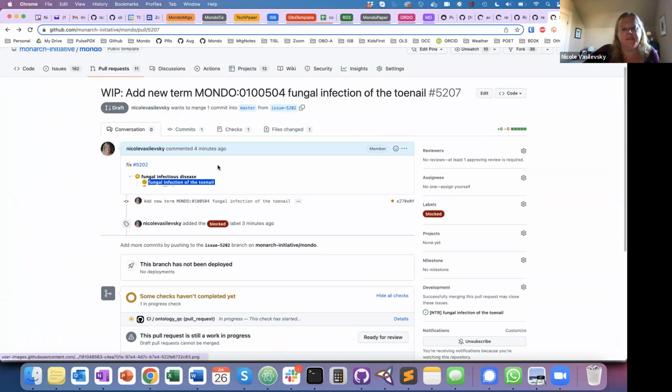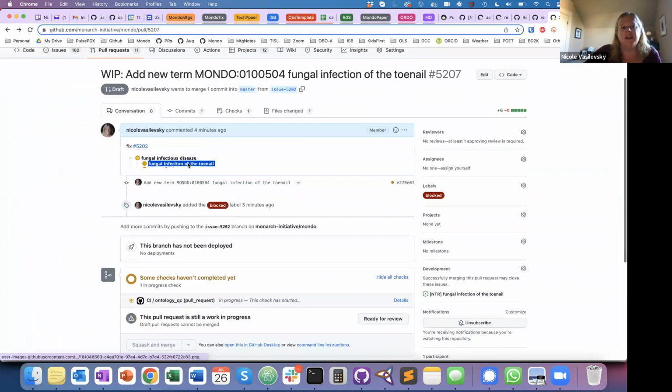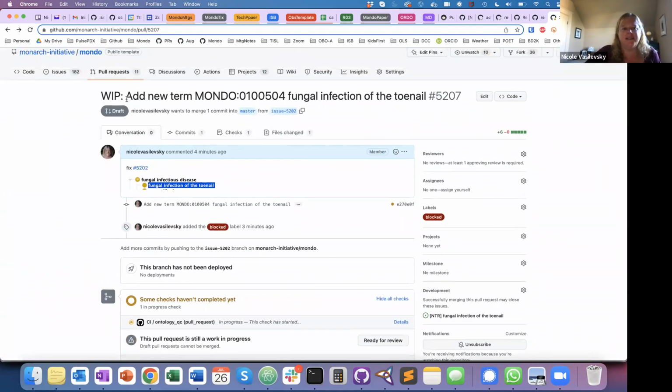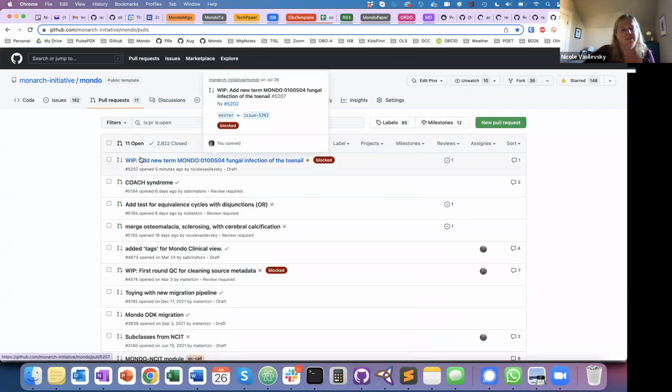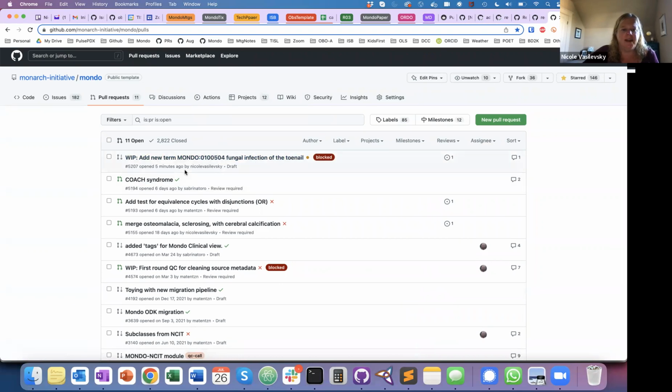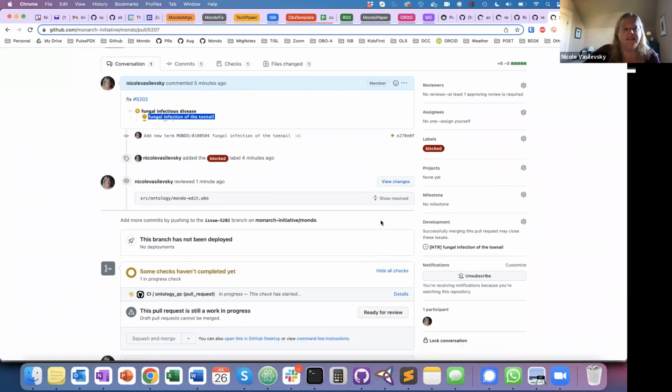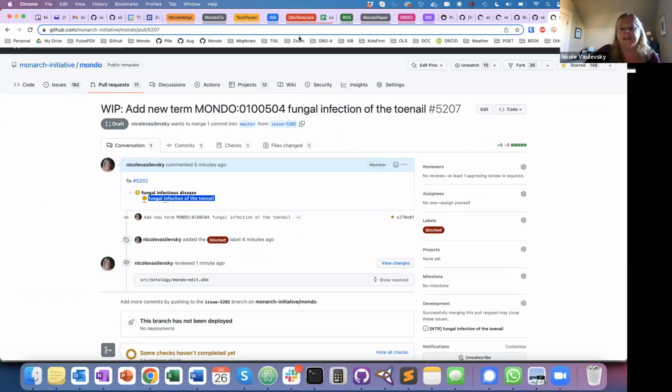We used to also sometimes write WIP. I think this draft is kind of new. We used to write WIP for work in progress, or a lot of times, if I was working on it, I'd say work in progress and then just keep working on it. And then when I was ready for review, I would change the label to ready for review and then colon and then the name. But now we have the ability to have a draft or change it to ready for review, which is really handy.